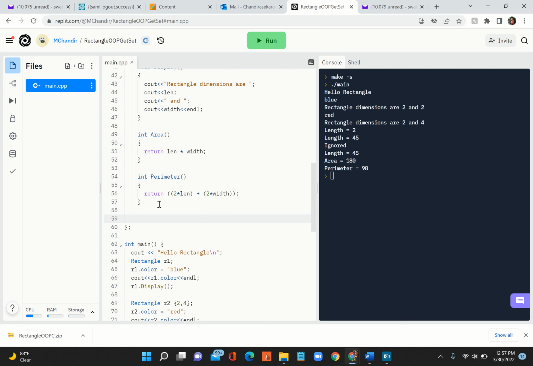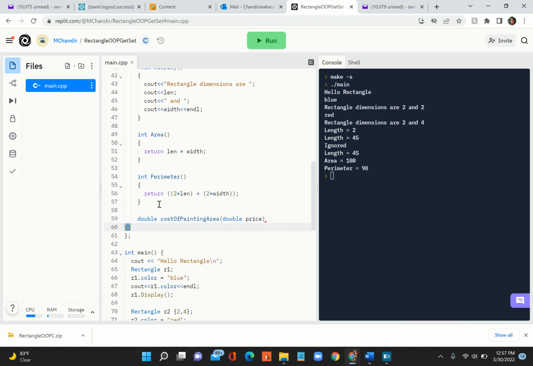So we could do something like double cost of painting area. I could be getting input of price. If somebody tells me the cost of painting the area for this particular rectangle, let us say it costs $9.99 to paint 1 square feet. Price per square feet.